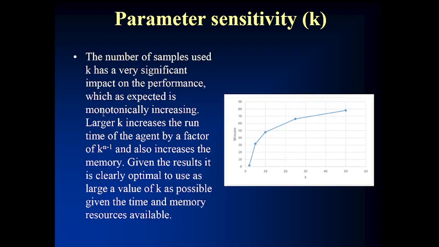Now k, the number of samples, makes a very big difference, which shouldn't be too surprising because more samples means, A, we're more likely to have one of the sampled strategies close to the strategies that the opponents are actually playing, and B, as k gets larger, our posterior more closely approximates the actual full posterior of what they're playing. But anyway, we used k equals 10. We can see had we used 20 or 30 or 40, performance gets way better.